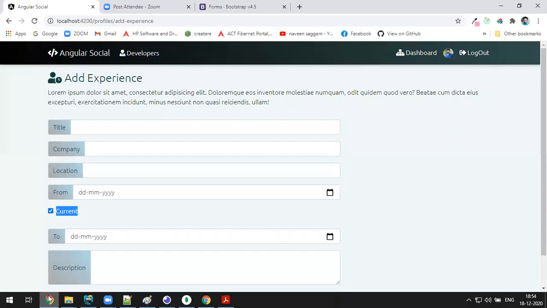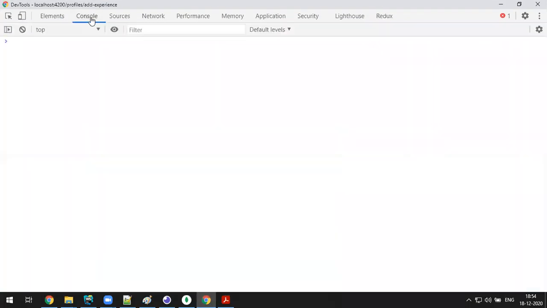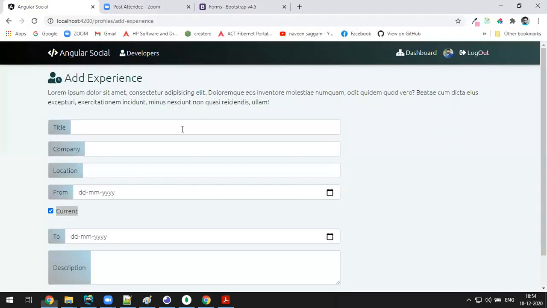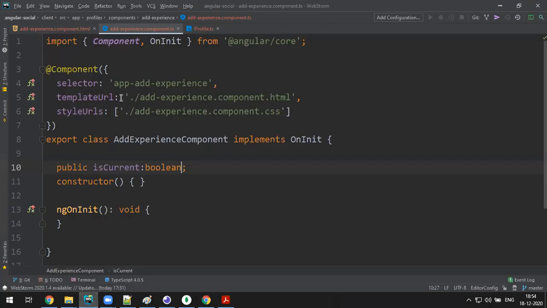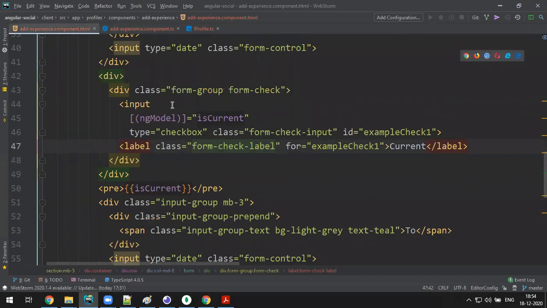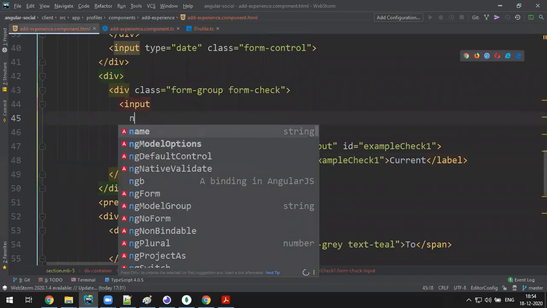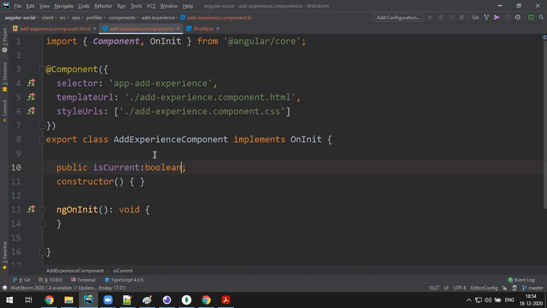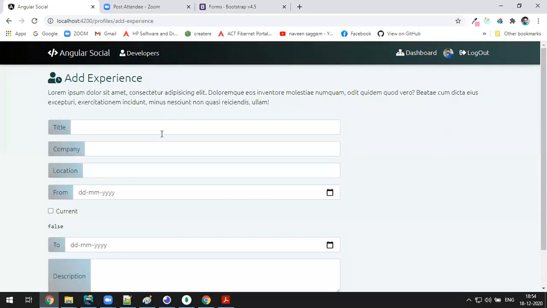Any problem? Okay, okay, got it. The problem is you get the error: name field is not there. The name attribute should be set now. That's a problem. Yeah, I forgot. Some name field should be set because ng model works with the name field. Okay, so once you set it and keep the value back to false, you have to have some value. Okay, so like this, yeah, it's working.